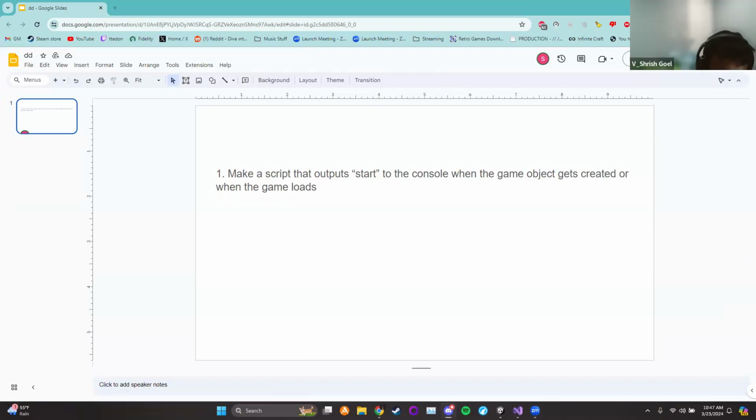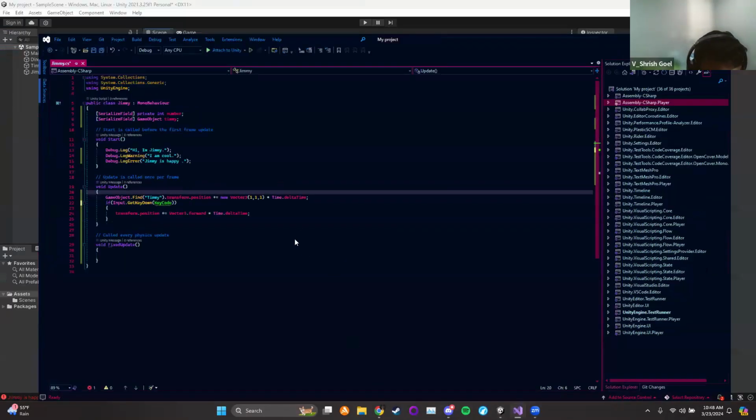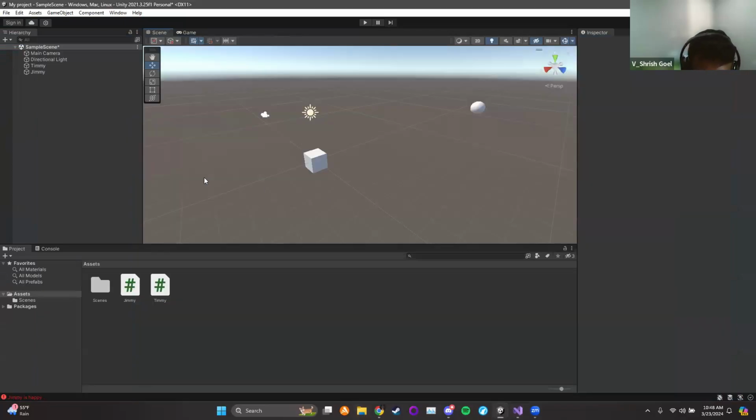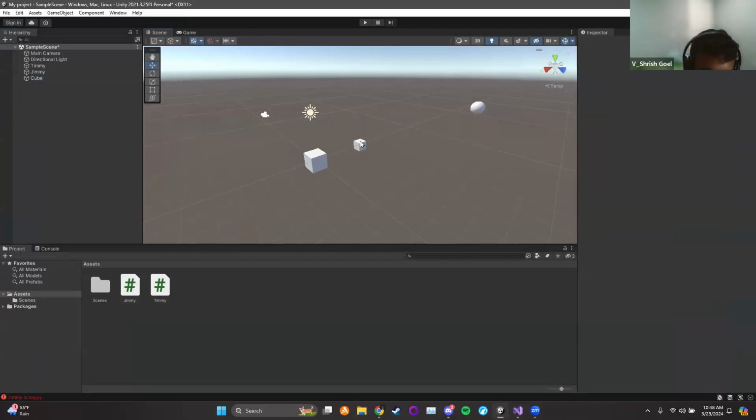Okay, since we're running out of time, let's go over the solution for this. So if we can go to Unity. For this one, we just have to output Start when the game object is created, right? The first method that gets called when the game object is created is Start.